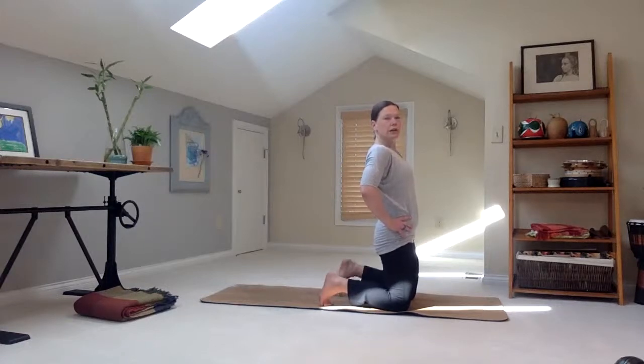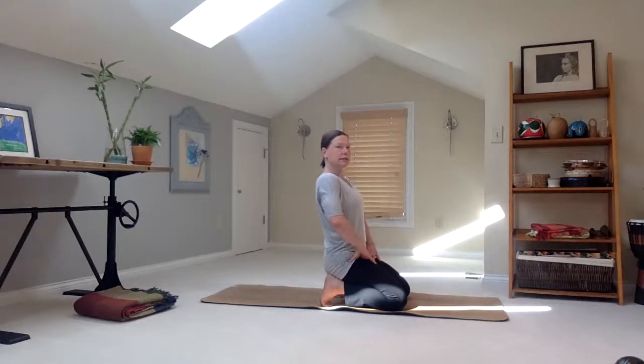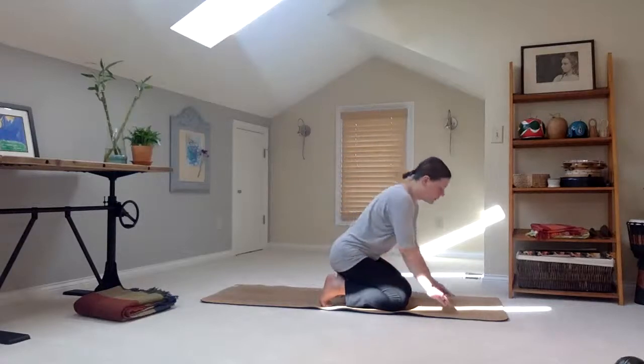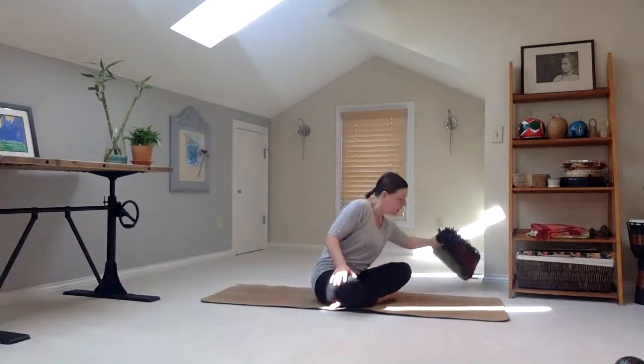Tuck your toes under again and sit down in your toe squat the second time. Breathing, opening. Lovely. Shift your weight forward. And now we're going to need our prop in a little bit. So I invite you to place it somewhere where you can get a hold of it in a little bit.